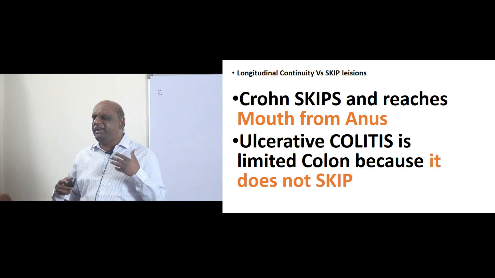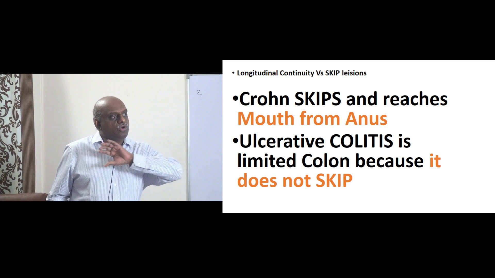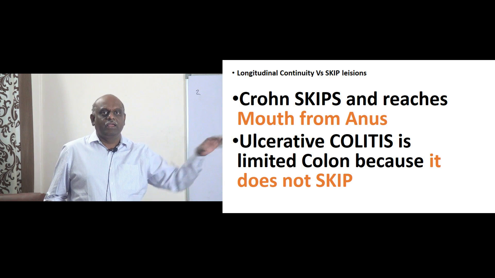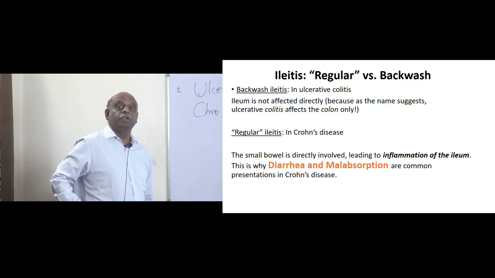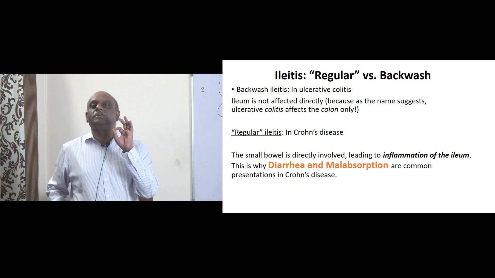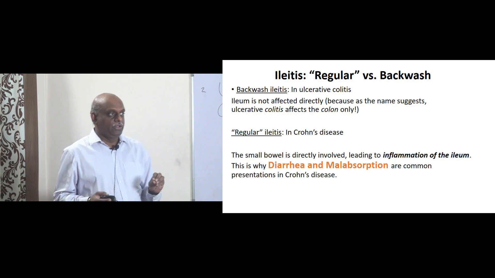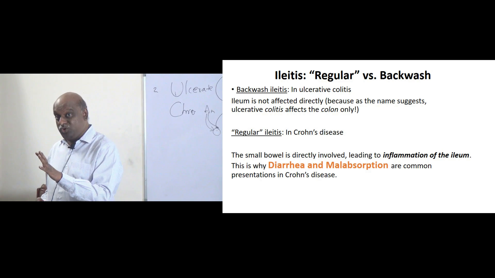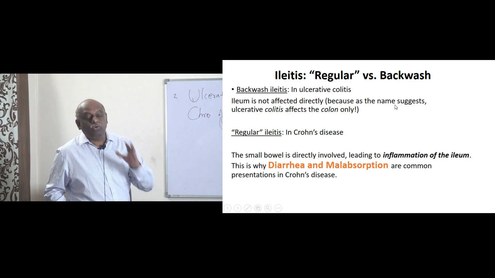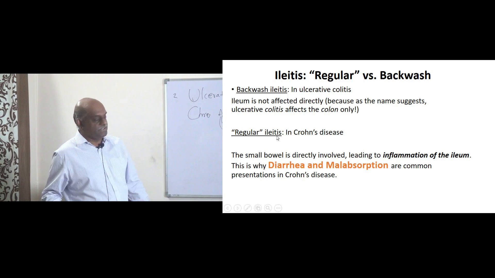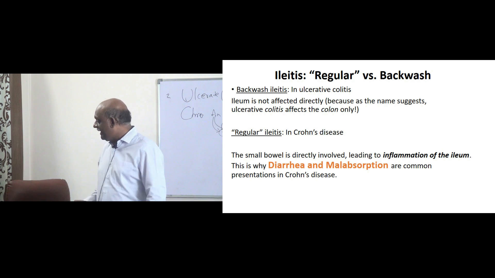The next favorite question of the exam: which is having longitudinal continuity, and which has skip lesions — that is an important question. The next important difference the examiner has asked in the last few years: ileitis — which is regular ileitis, which is backwash ileitis, in the case of inflammatory bowel disease. Ulcerative colitis: it is called backwash ileitis. Whereas in the case of Crohn's, it is a regular ileitis.